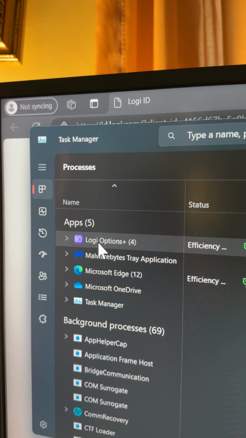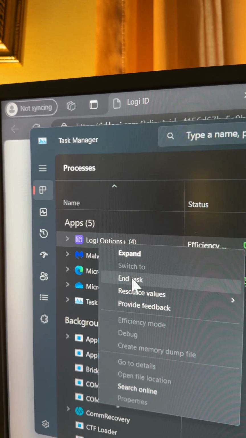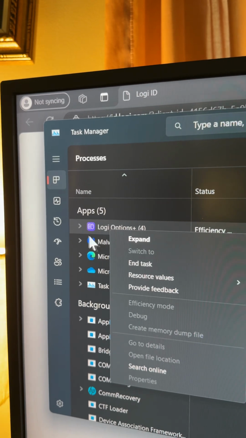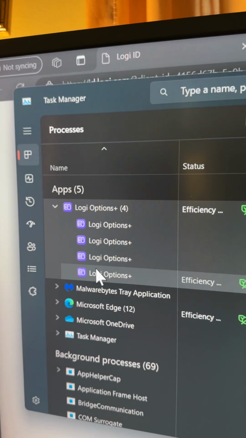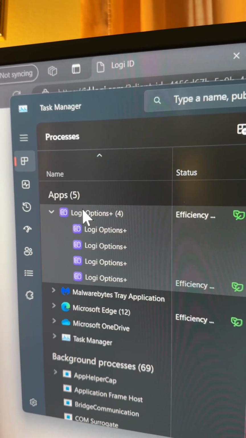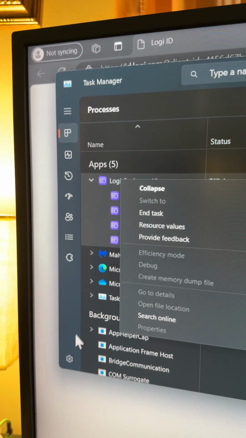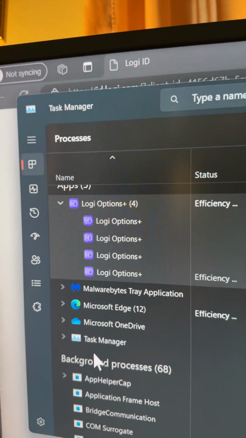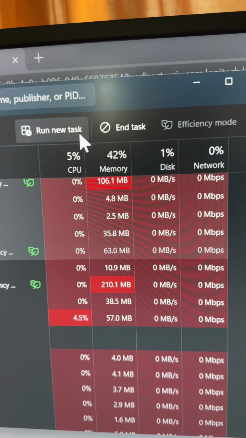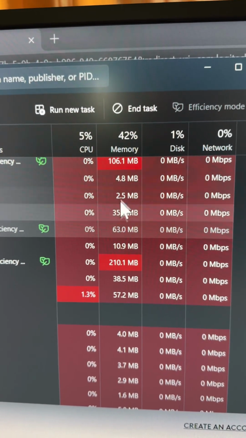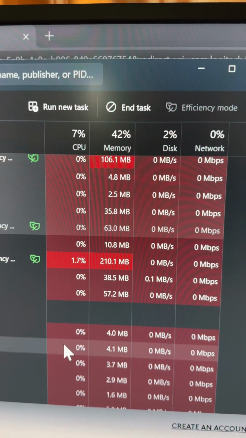We're going to stop the Logi options, and you will hit that right there. Sometimes there will be so many, you're going to have to stop all of them, but the main one you stop, you just right click and hit end task. I'm not going to do any of that, but you can see everything that's running, how much memory is being used up, and what's going on.